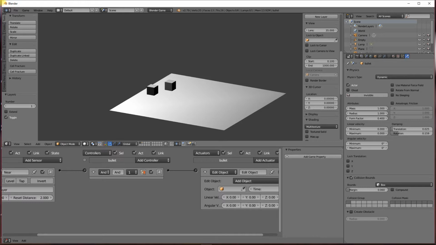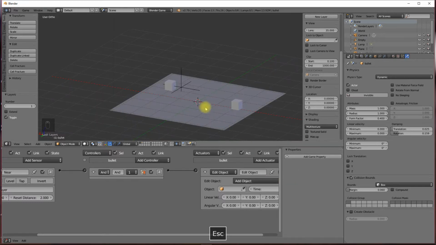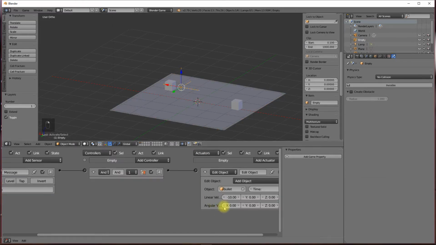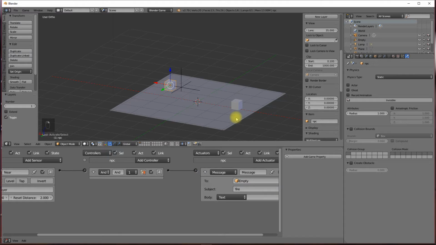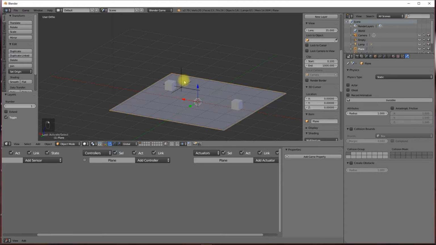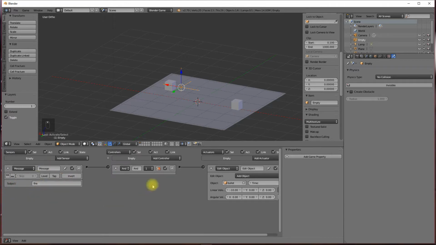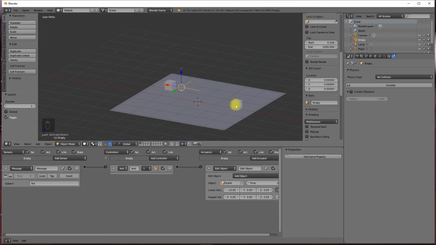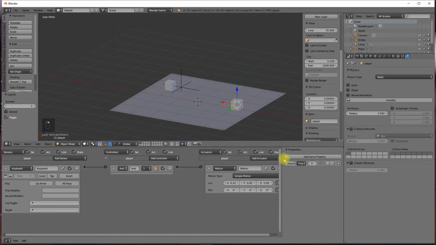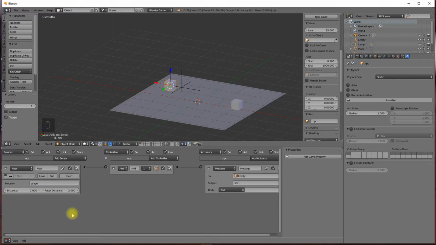and nothing has happened. Aha! I see a flaw. No, I thought I saw a flaw. So when it receives the message fire, we'll add object bullet. Okay, now we have the property player and we're moving forward, so let's extend this range here and see if that's where the problem is. So we'll give it a range of 6.